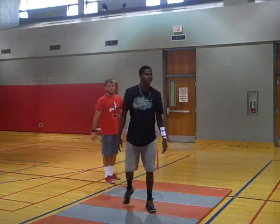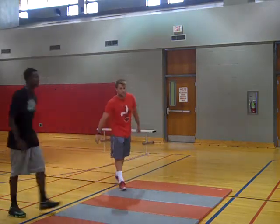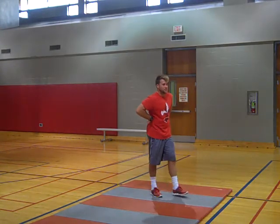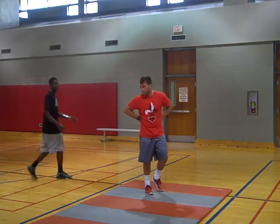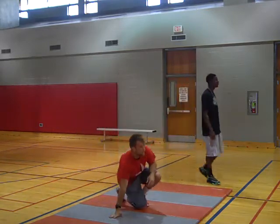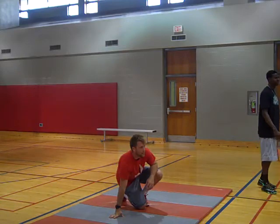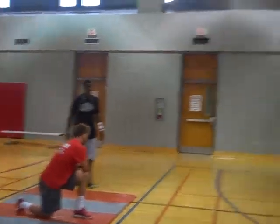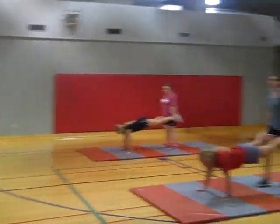Or running you off the mat. Right. Ready, everybody, in great position. You can move your hands. Just resist yourself from getting pushed off the mat. Go!